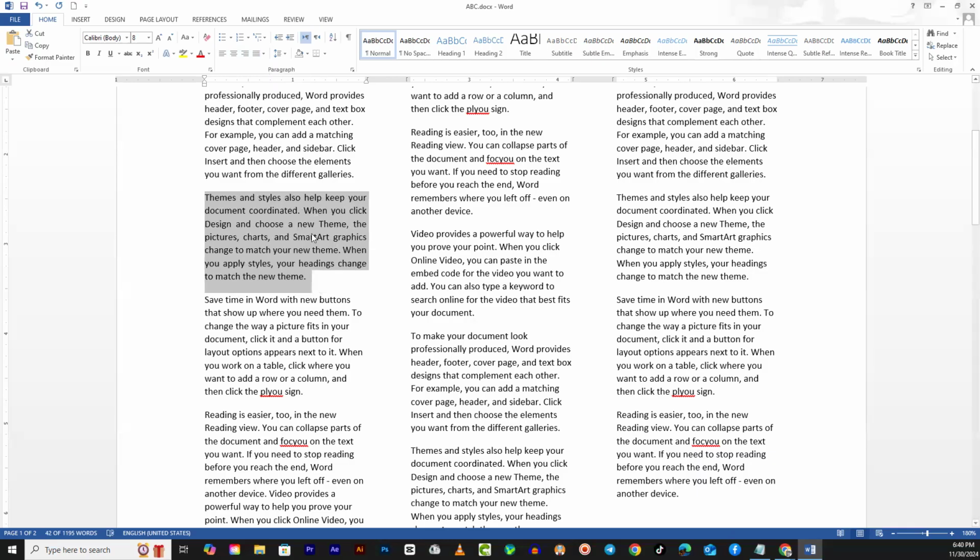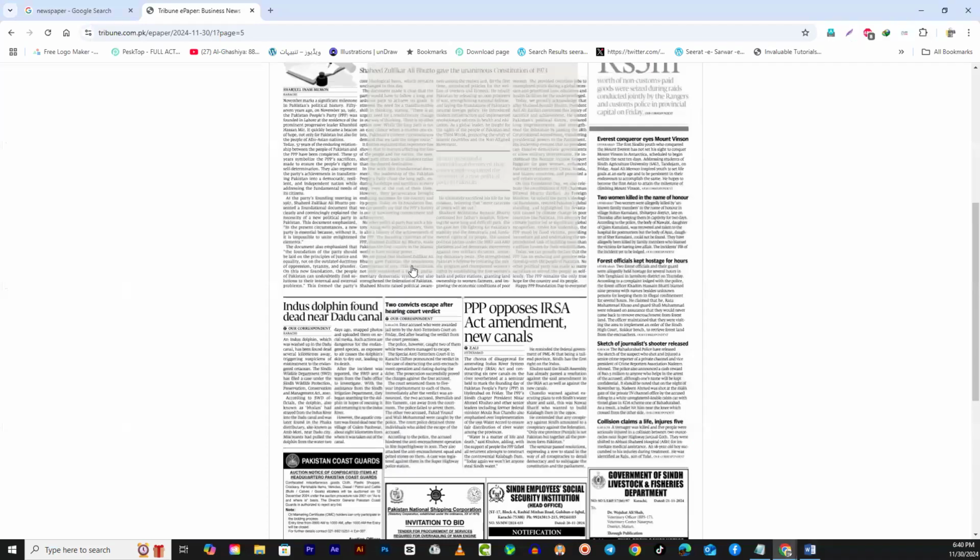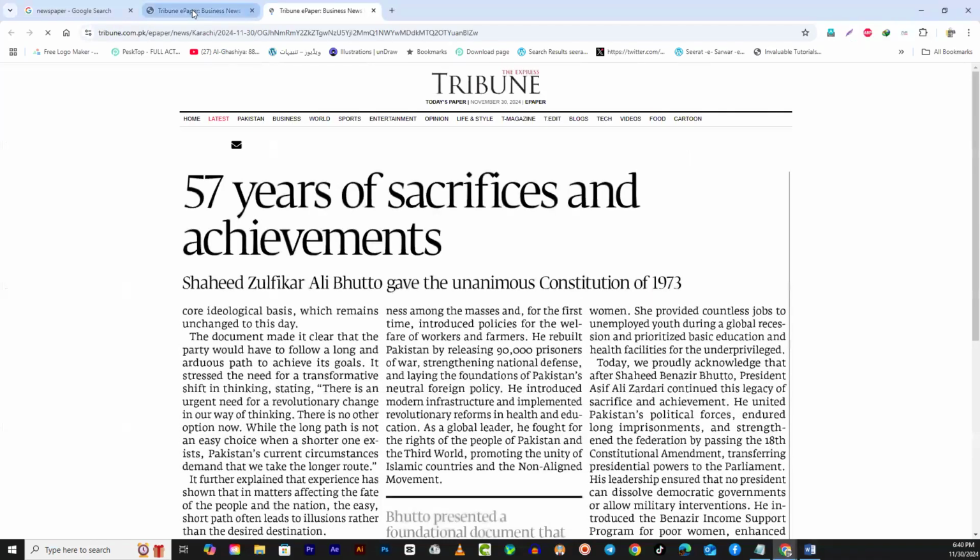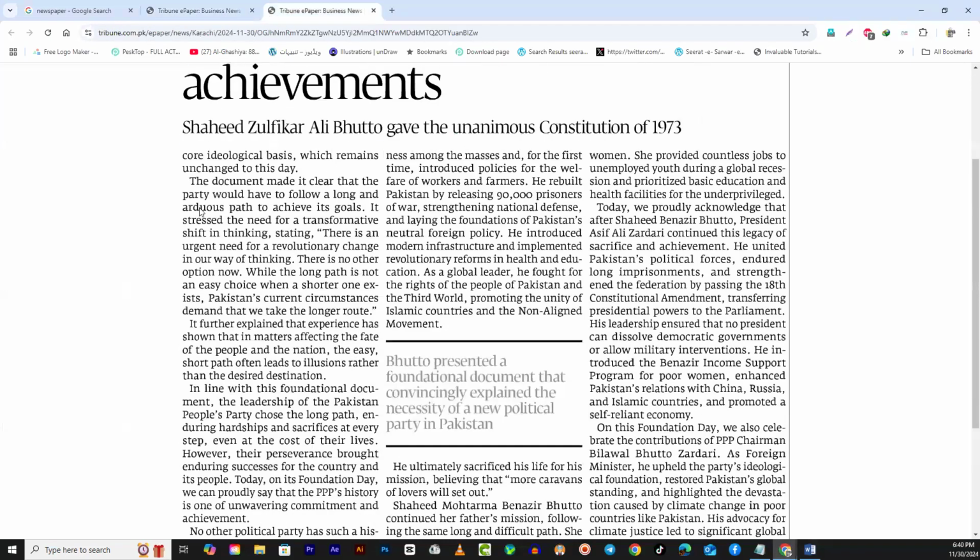Look, now your text is justified from both sides. Now you can see this text is looking like this one, which is aligned from both sides, and it's called justified.